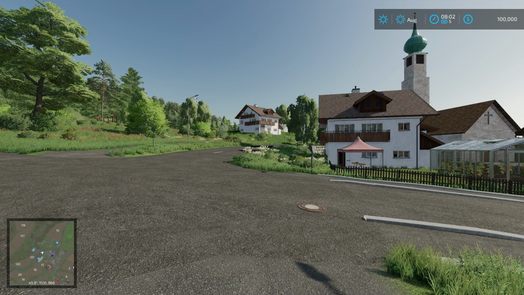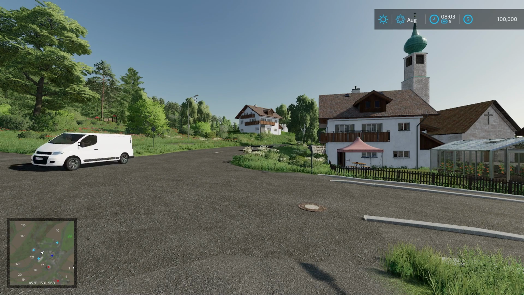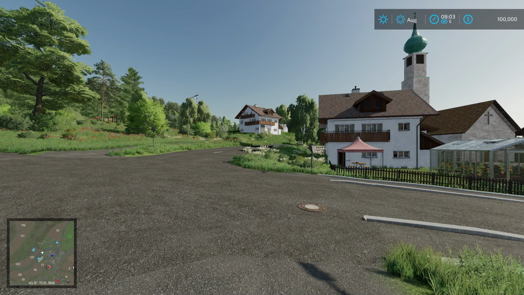And the description says, welcome to the Bavarian map Fichthal, or Fichthal, I can't remember how to pronounce it, or don't know how to pronounce it, I guess I should say. The hilly map is modeled on the forests and valleys of the Bavarian countryside, which is going to be around Germany. The More Trees mod is recommended for all forest enthusiasts.